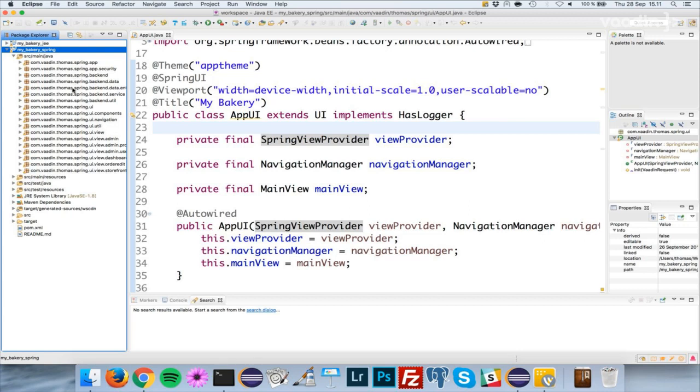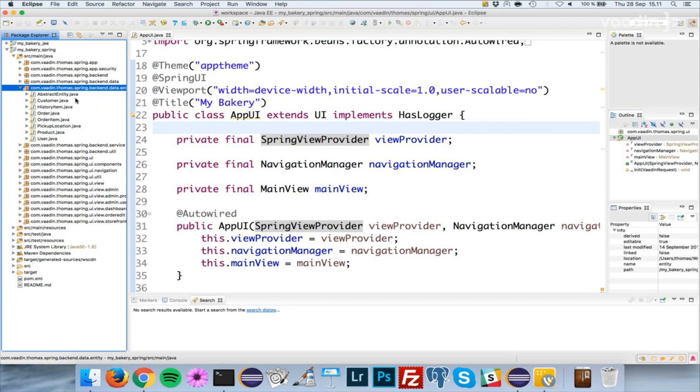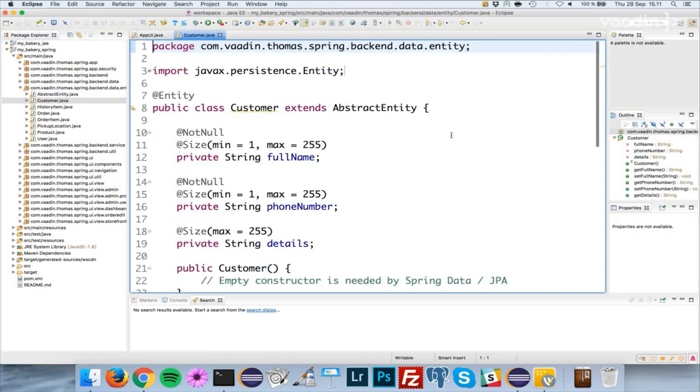So we'll start with JPA. I think most people know about JPA, so we can start here. I can show the customer entity, and as you can see, pretty normal JPA stuff. We're using bean validation here as a best practice because that's what we use internally as well.